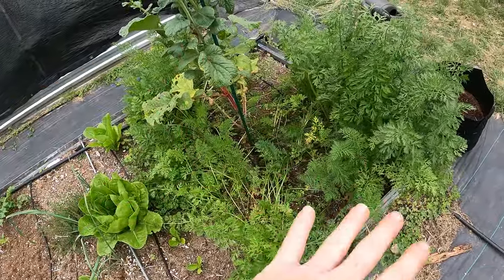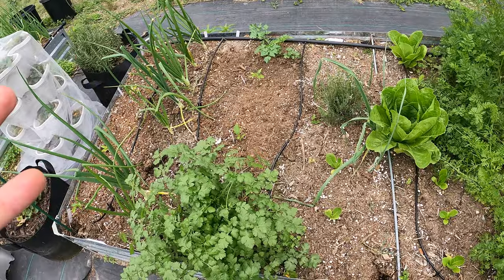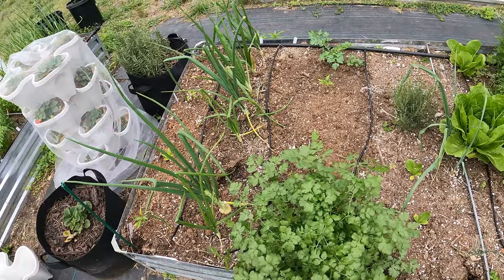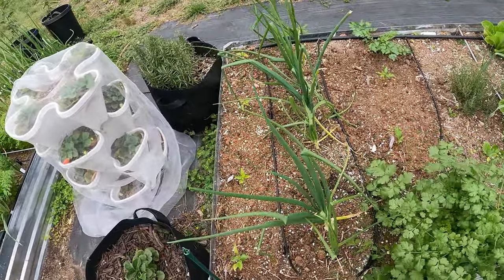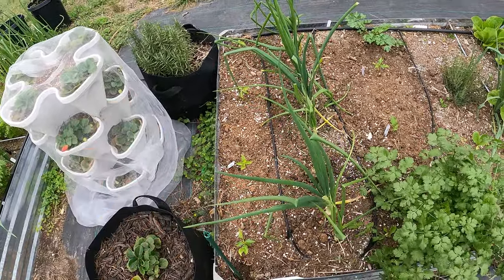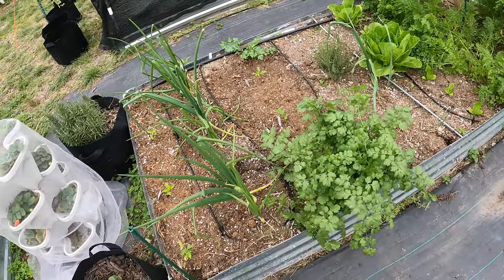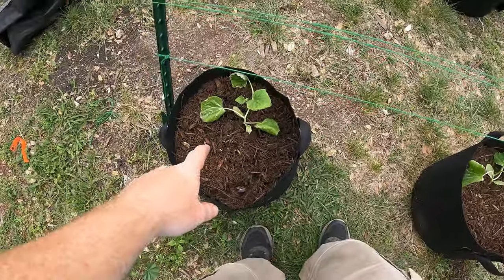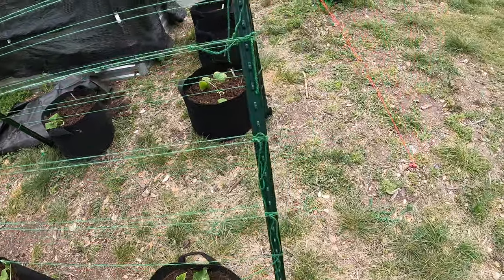I can even put some zucchini or tomato at the back of here because in reality I don't need that many peppers — I don't eat a ton of peppers. I like putting poblanos on the grill but when it comes to sweet peppers or really hot peppers I'm just not someone who eats a lot of them, though I do like having some. I make a fermented hot sauce with the Anaheims, I eat the poblanos, and sometimes we chop up some sweet pepper and put it on stuff — but it's not a lot. Everything's looking really good. On another video I came in and planted all the cucumbers, so this is going to be a cucumber trellis. They've only been in the pot for two days so they're still in shock mode, but they'll be growing up this and we'll have a lot of cucumbers soon.